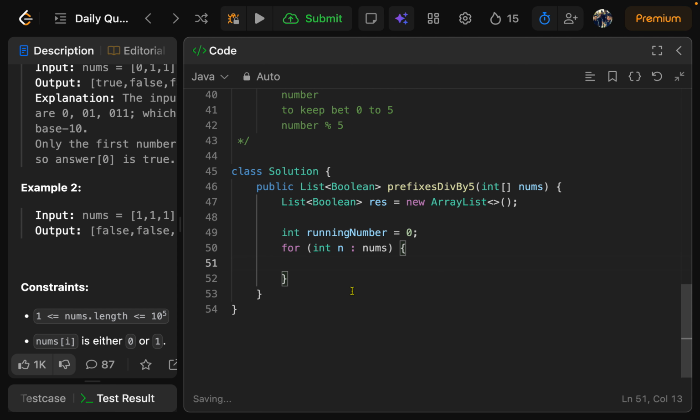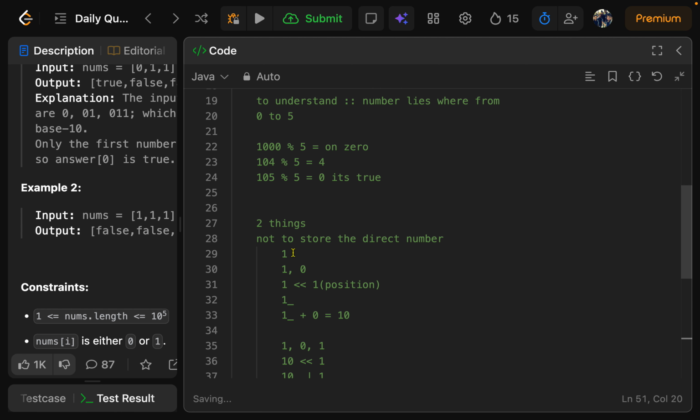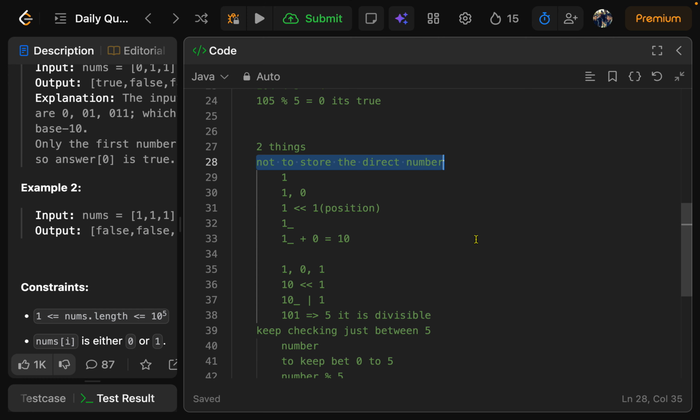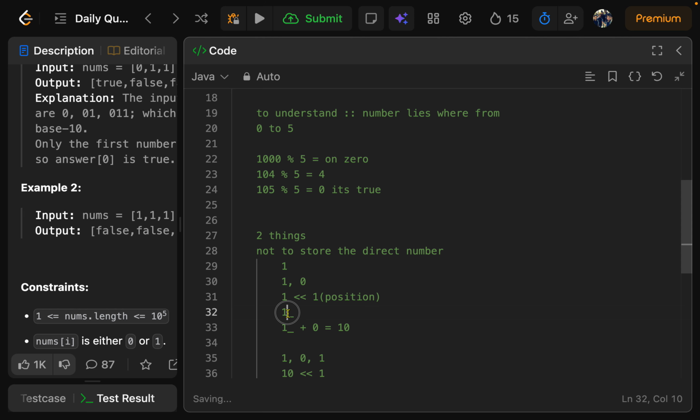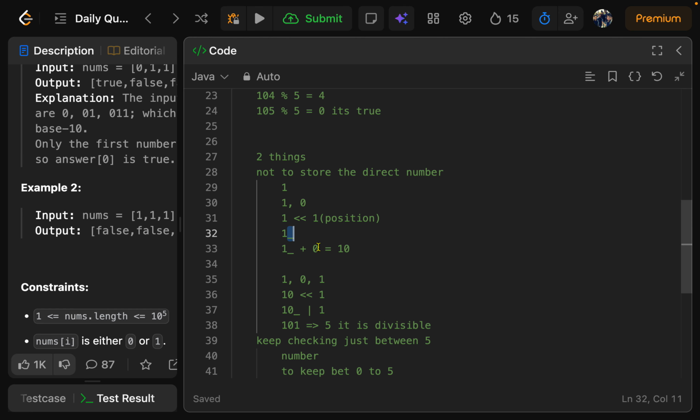Now let's include this running number with this method. We are not storing the number directly, we are just taking the current bit and understanding the running number. So running number is equal to running number left shift by 1, which will create a space for the upcoming bit.